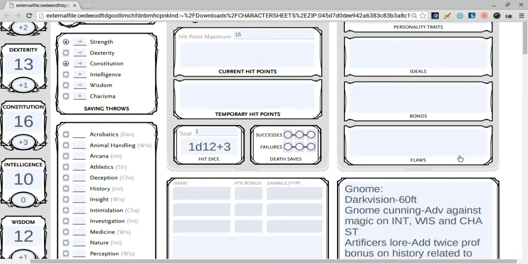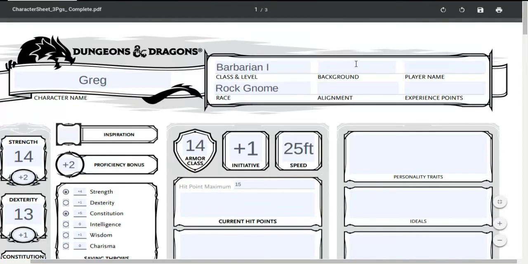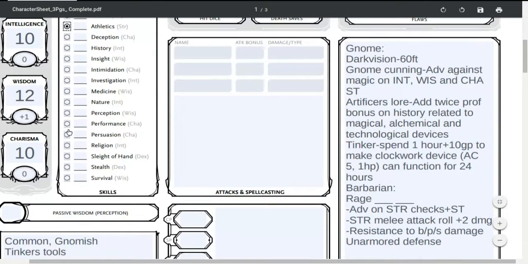Okay, I've decided I'm going for the Outlander background for Greg. Let me just fill that in. Alignment, unaligned. So, player name, I'm not putting that in because he doesn't want his name revealed. Or maybe he does, I don't know. So anyway, for this I get athletics and survival. Pretty good, I guess.